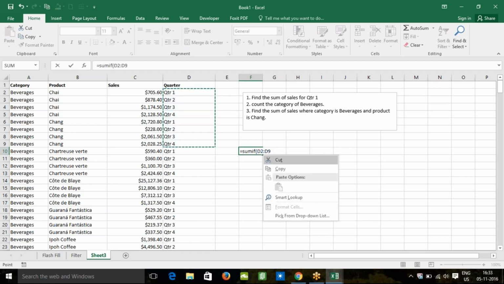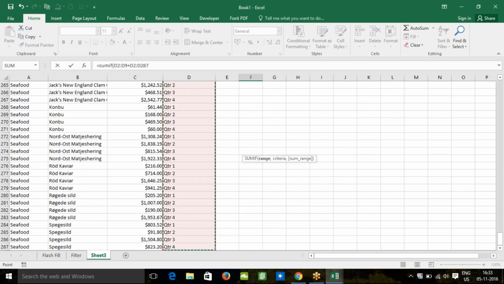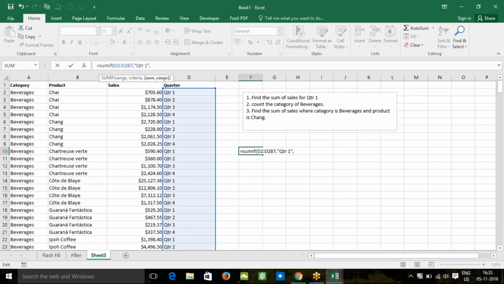Control Shift End. Then after that I press comma. So you can see that the function is visible here. And then after that my condition is here, so I specify quarter 1. Then sum range for sales, find the sum of sales.